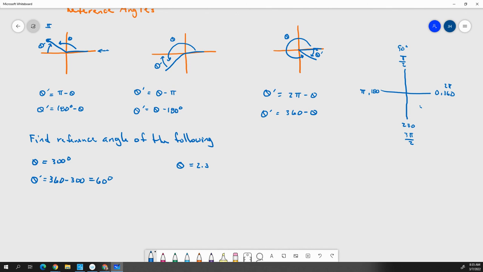Think of it in terms of what pi is. Pi is 3.1415926 forever and ever, right? And it can kind of help you narrow down where it's going to fall. And because it falls into quadrant 2, we're going to use pi minus theta. So that theta prime, that reference angle, is going to be pi minus 2.3. We don't know what that is right off the top of our head, but I do because I wrote it down, because it's going to be calculator math. And it is approximately equal to 0.8416.